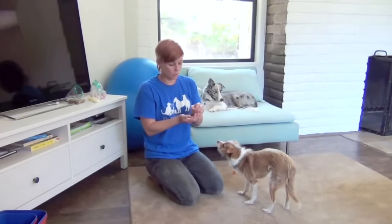Wish, my 3-year-old Border Collie, was very fearful as a puppy of dogs and people, and especially of being approached and touched. She had an interest in being social, but she was terrified of being touched or having the other dog go near her face, so she would back up towards dogs.